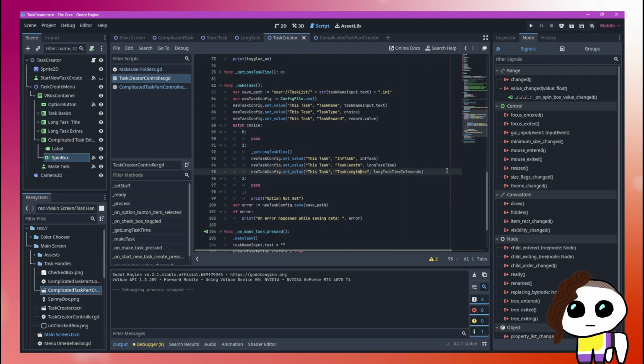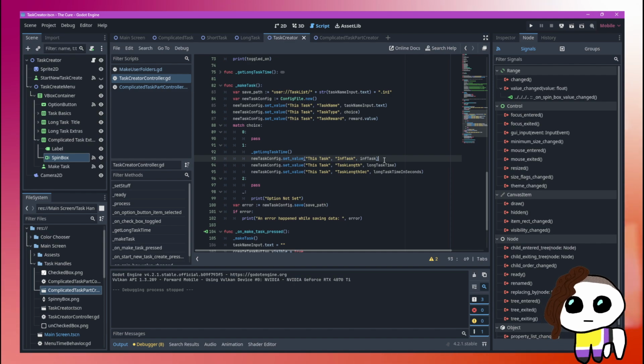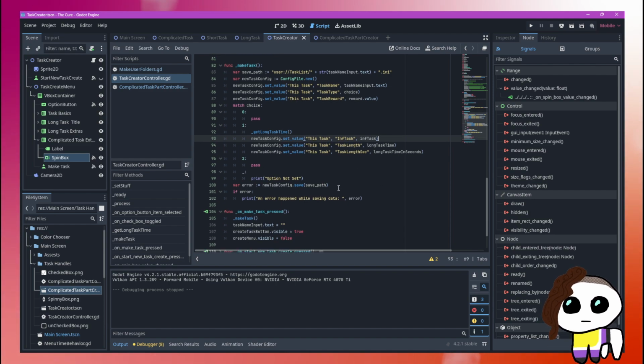That gets saved if it is a long task, and it also gets whether it is an infinite task or a set time task. And then complicated task, I have not. My alarm going off. Well, give me one.